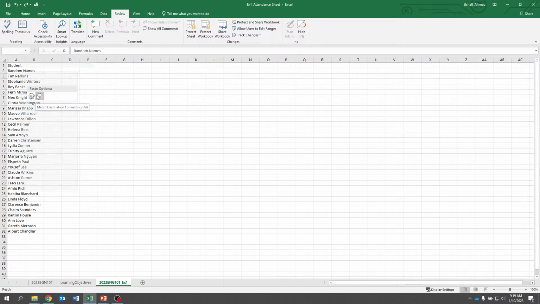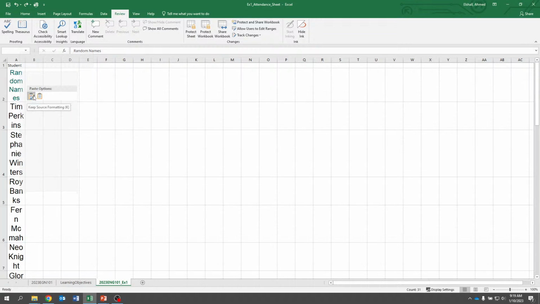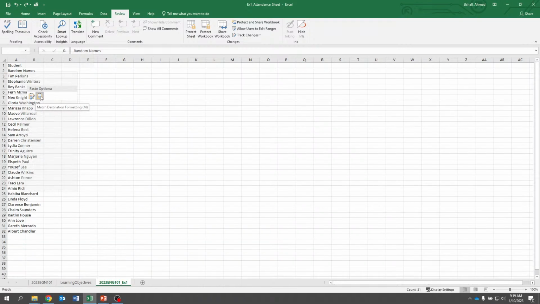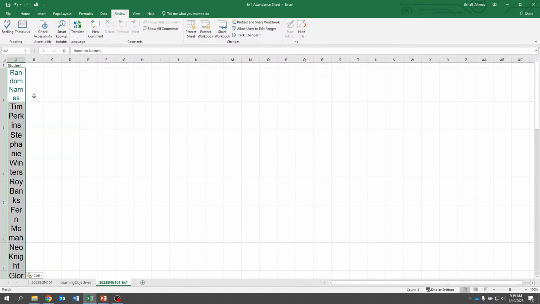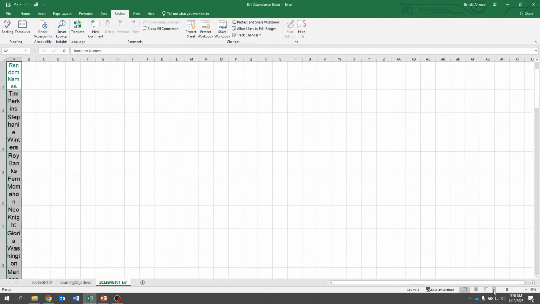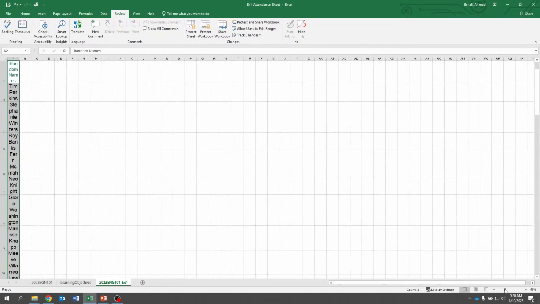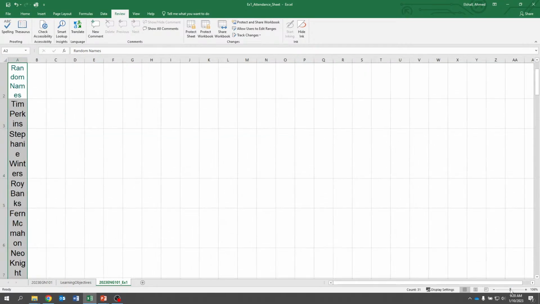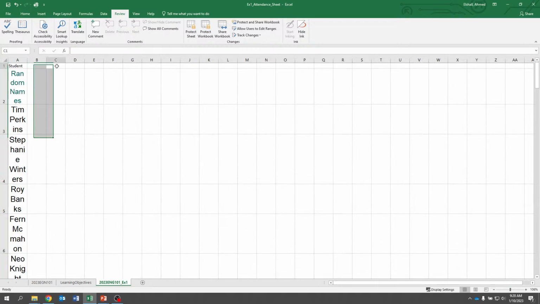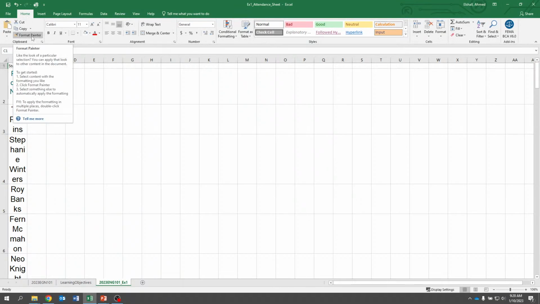You can have different pasting options, so you can keep source formatting or match destination formatting. Let's do it with keep source formatting. And if I want to match destination formatting after pasting, I can use this painter.